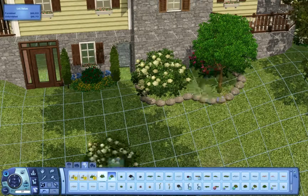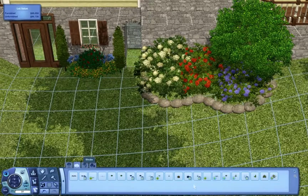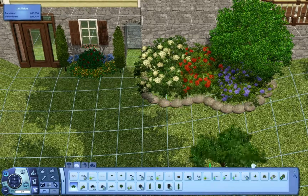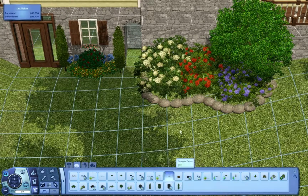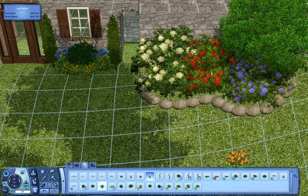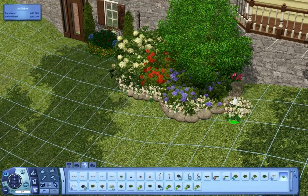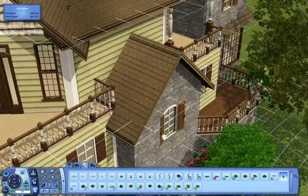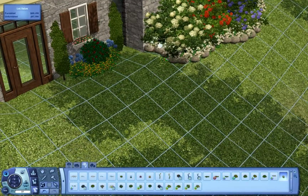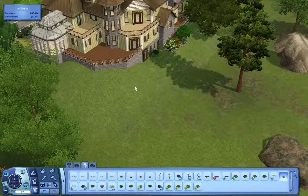So just kind of throwing in some more plants. Again, I wanted a little bit of a tree right there, but nothing too big. And then I like taking the plants and having them look like they're hanging over the rocks. So I think I used those daisies again because those seem to go over the rocks so nicely, like they're sweeping over the rocks. But then we're going to move on.